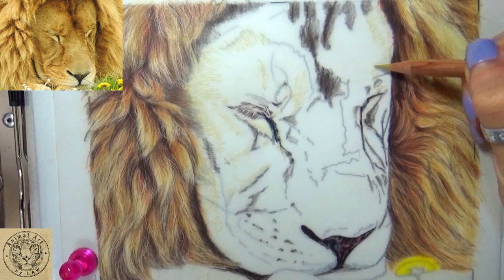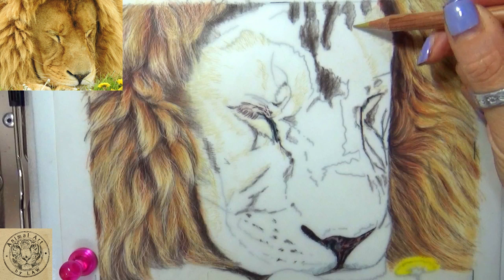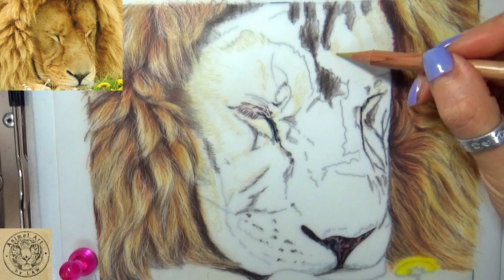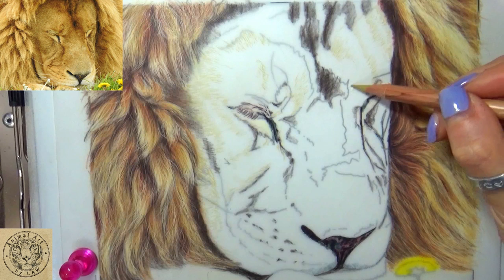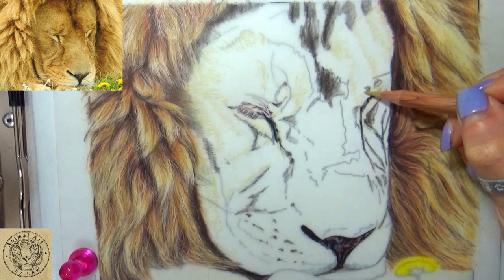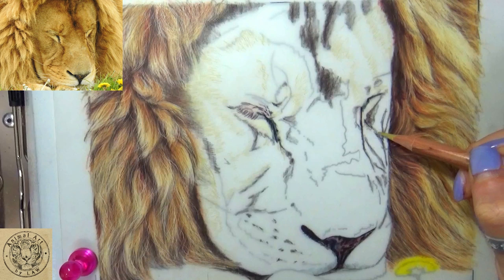Keep an eye on angles. Angles, direction, stroke length. Colour and tone, but we'll build more on the tone as we work.